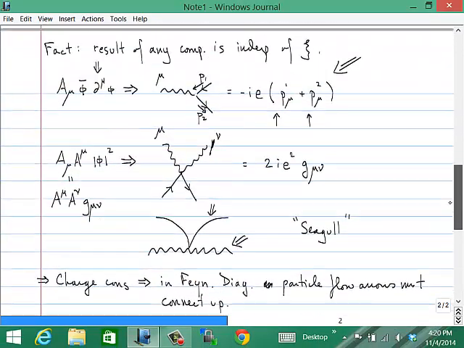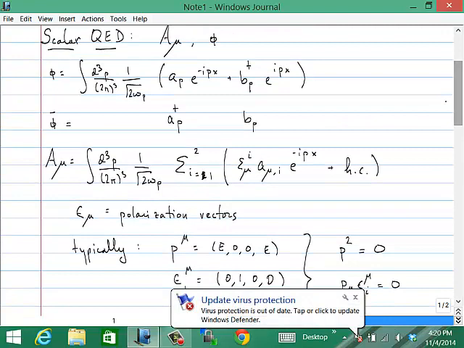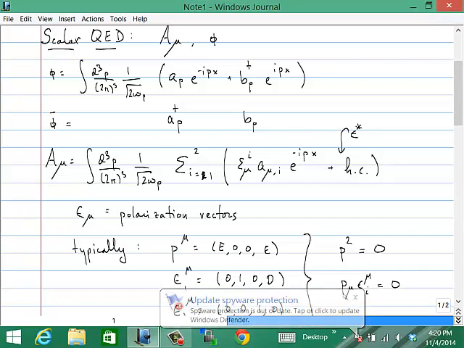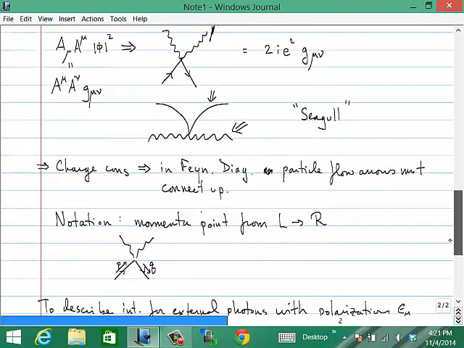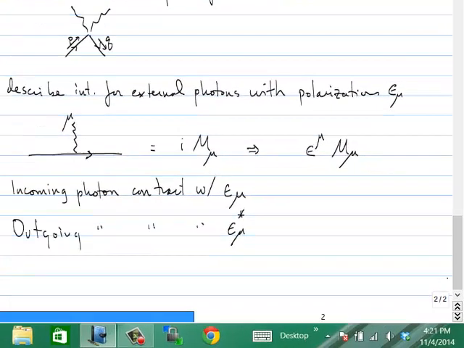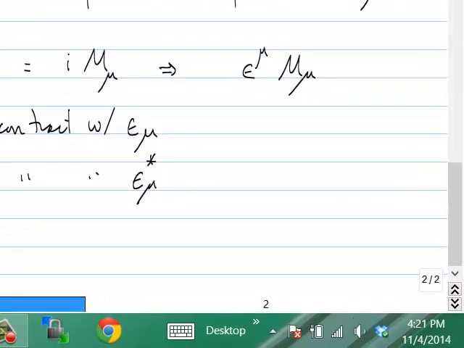The reason for that is that when we expand in terms of the Fock space operators, if epsilon is complex, we really have an epsilon star here rather than an epsilon, because the gauge field is real, so the lowering operators here are multiplied by epsilons and the raising operators by epsilon stars. Or, of course, you could do it the other way around, the point being that they have to be complex conjugates of one another. Okay, so this is just a lightning review of what we described last time.